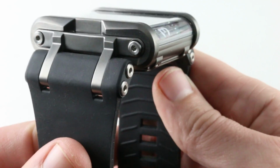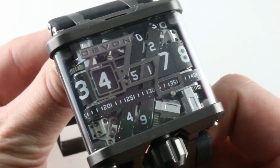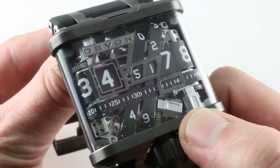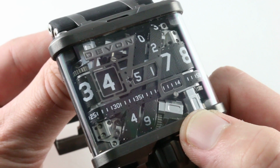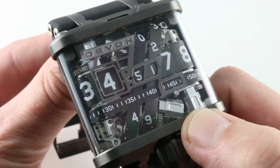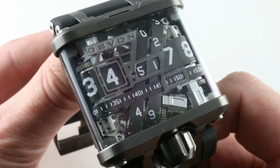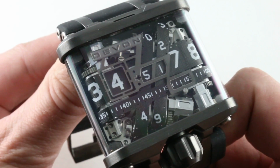Now, the timepiece is wonderfully comfortable, unconventionally shaped, and yes, it has a heartbeat. So though technically an electronic watch, it has the feel and the sound, the sensation and the romance of a mechanical product. And perhaps most compellingly, Scott Devon is one of us. He made the watch of his dreams. You know something? That's the kind of man I admire, whether his watch fits my wrist classically or not.